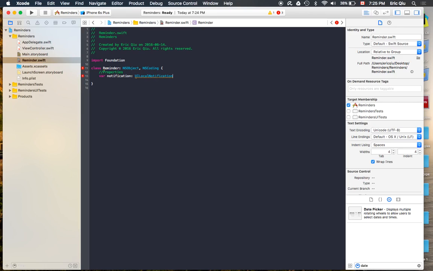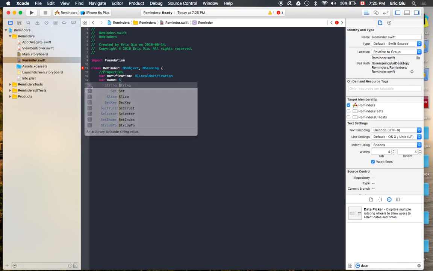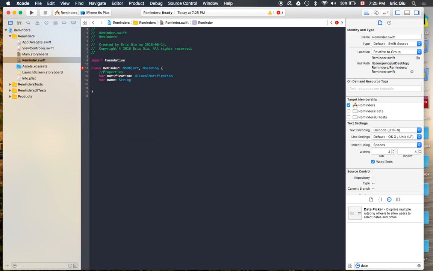So it's a local notification as opposed to a push notification, because push notifications are sent from a server to the phone, whereas a local notification is scheduled locally by the app and not by some external source. So this is that, and then we'll give it a name, which will be a string, and a time.